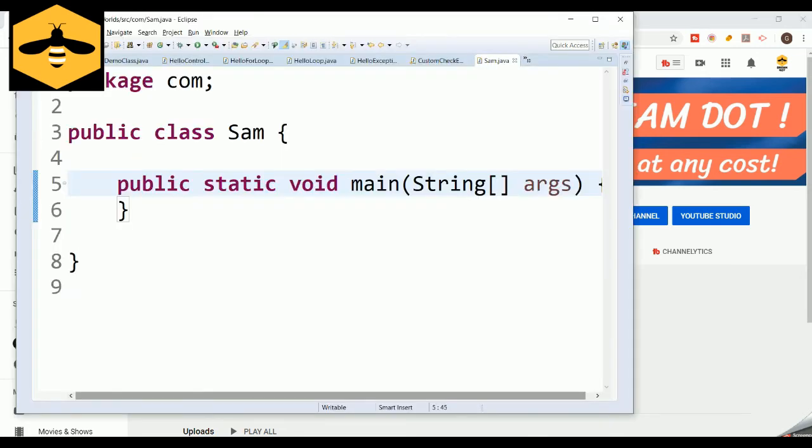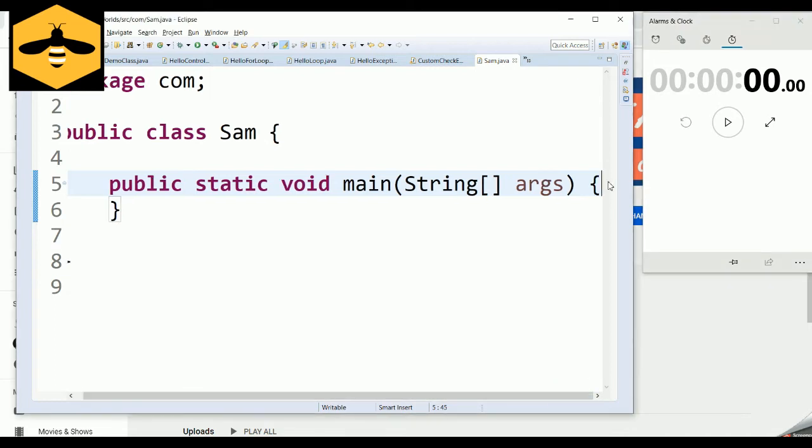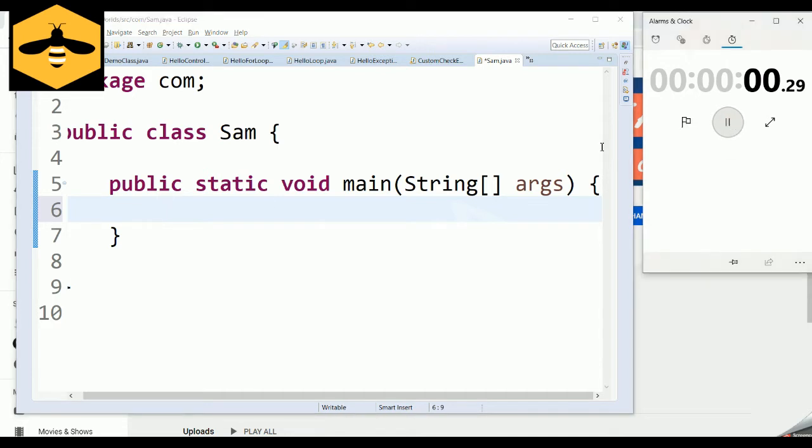And today we are going to talk about the concepts of data types in Java. I have a class created and we have a timer on the right hand side. As soon as we start the concept, we will start the timer. So let's talk about data types in Java. Data types in Java are broadly classified into two types, primitive and non-primitive data types. And today we're going to talk about primitive data types available in Java.